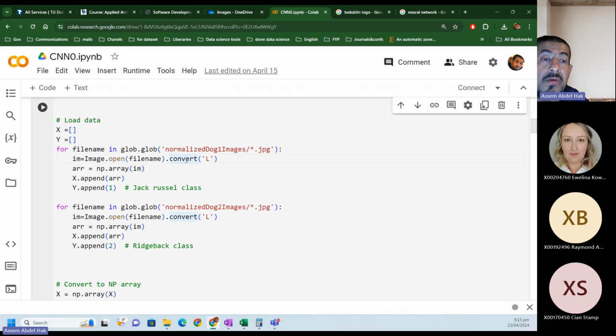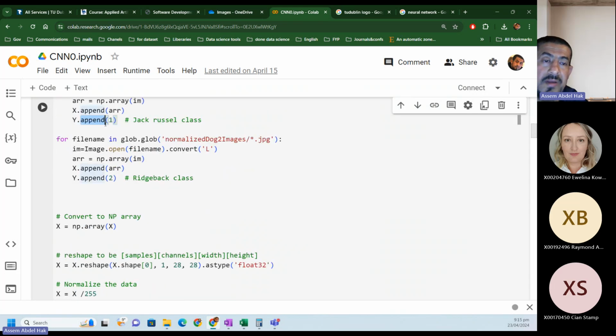So we need to complete the first step. What is the first step? The first step is to convert it to grayscale. The first step is done now. Second step: I convert every image in this folder to a numpy array, and I will embed it in x. I will embed y1, and y2. Anyway, 0, 1, 1, 2 is categorical data, so I will convert it to categorical data.